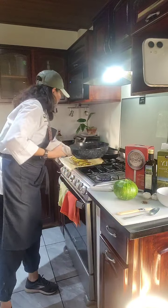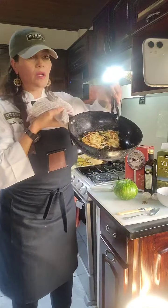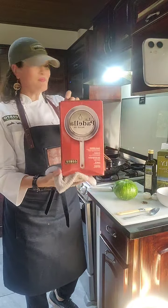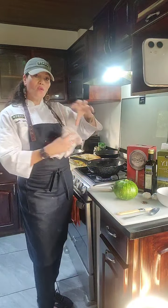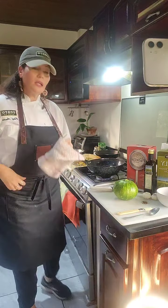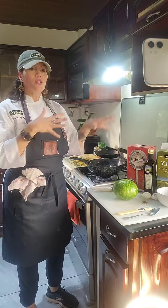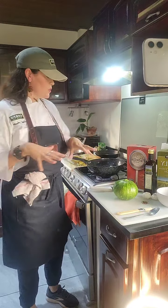In the meantime, I've also been caramelizing, or I should say charring up, because I love them charred, some beautiful sweet onion. It's a sweet white onion, and it's been going really nice, low and slow here for the last 20 minutes with, again, my friend, La Padella, if you see that. And then that's going to go over the top of this beautiful squash. Now, I wanted to show you how I cleaned the squash and show you pretty much the whole setup. So I wanted to do everything separately, so I had enough time to do that.